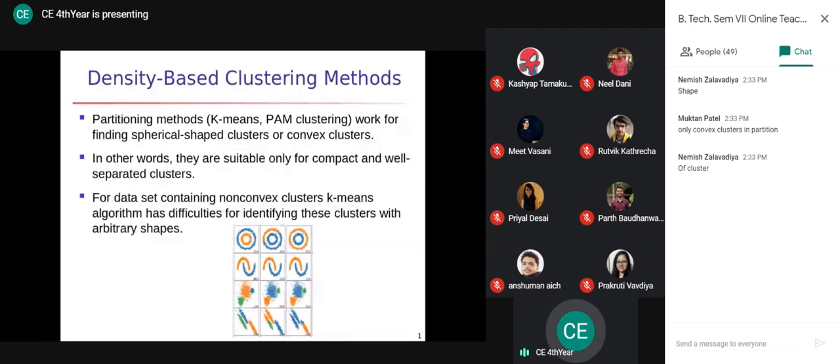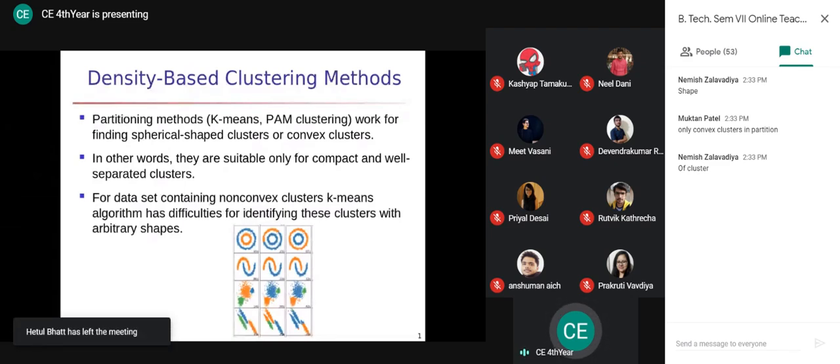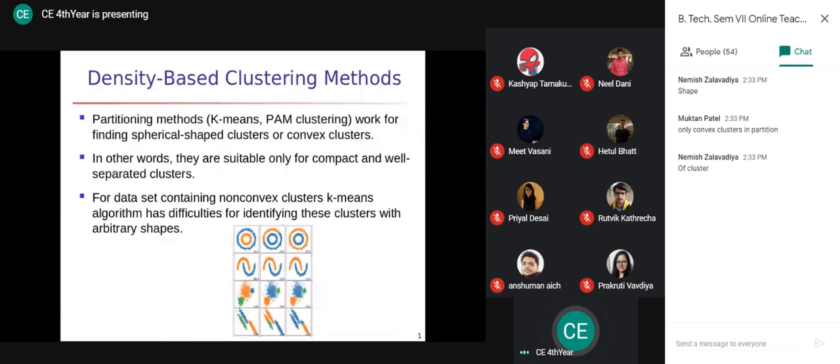right? Another limitation is that the algorithm is highly diverted towards outliers or noise. So if you have two or three noise points or outliers, they can change the mean value as well as the middle value, and we don't want to change it for one, two or five examples, right? Where 100 examples belong to some cluster, while one, two or five examples which are outliers may be very far from the cluster. But if we try to include that outlier within the cluster, what happens? Your mean value is going to change, and ultimately your cluster size or shape is going to change, so the outlier can affect the performance, right?